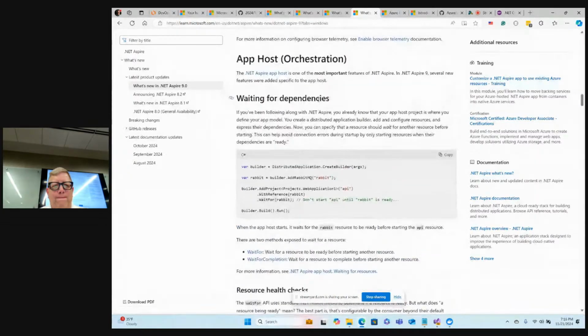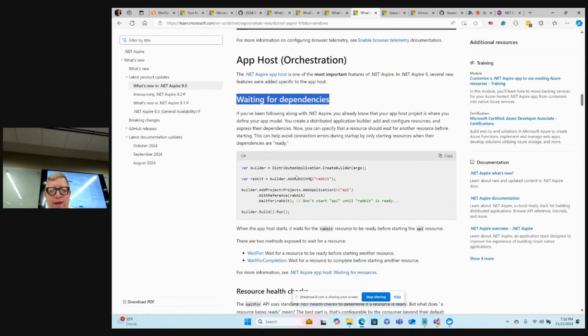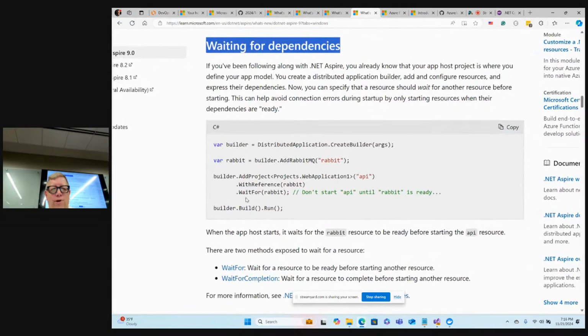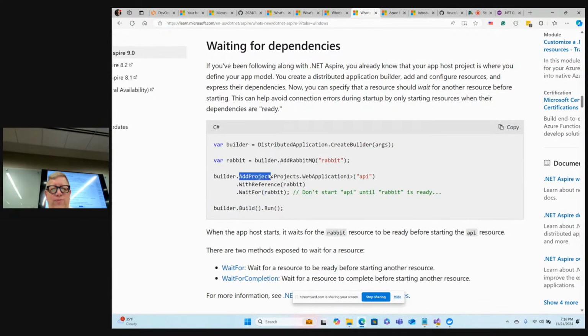All right. So there's waiting for dependencies. And you actually saw it because when I didn't have Docker running, what you saw was it saying, I'm waiting, right? And that's one of the things they added in here. So like the example in here, how was it showing it right here? Yeah, wait for, right? So you're starting RabbitMQ. I don't use RabbitMQ very often.